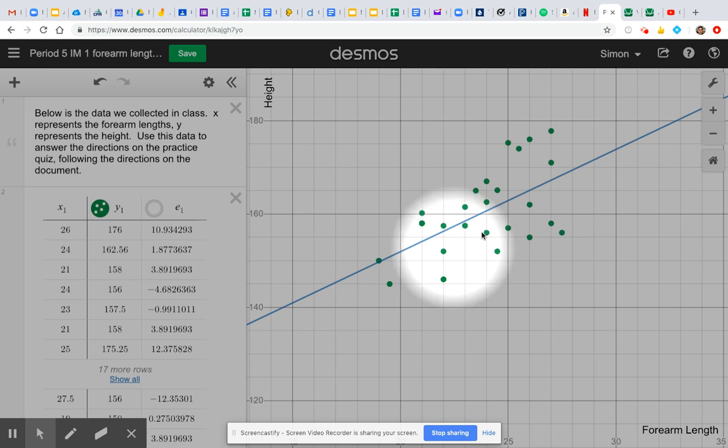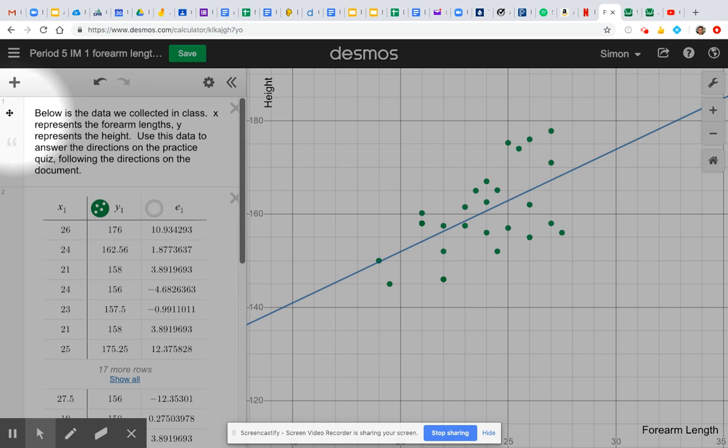The blue line represents the trend of that relationship. And so while there are outliers and it's not a perfect relationship, the general connection is that as forearm length increases, the height of a person increases. So the longer your arm is, the taller you are. That makes sense. But the question we really want to ask is, is this relationship a function?